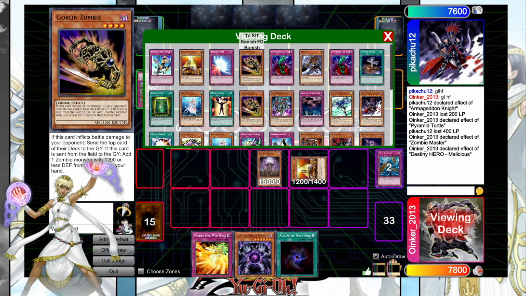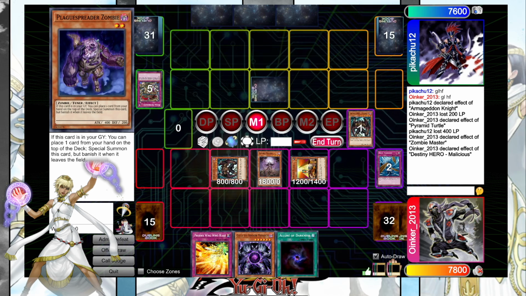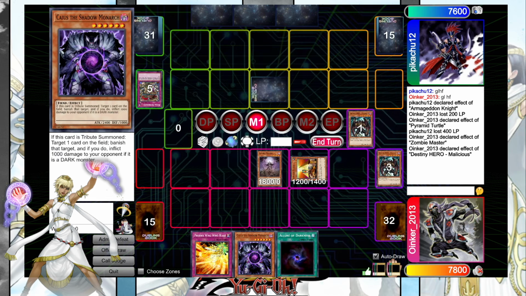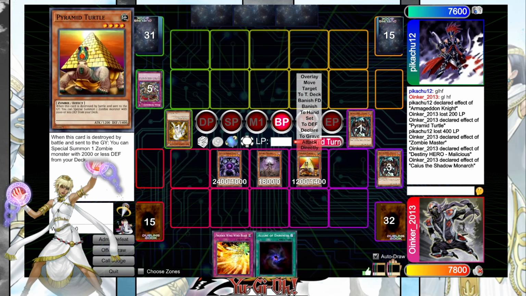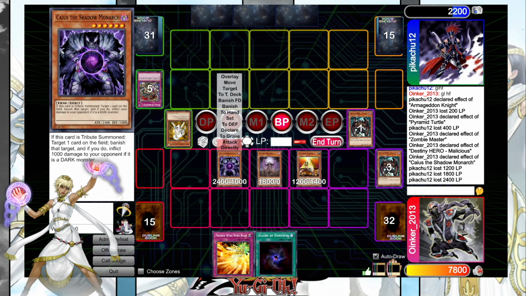Yeah, I would put the turtle on attack and attack with Zombie Master first, though. Okay. It's probably going to be Hamster or Raikou. Yeah. Yep. I would attack with Zombie Master first. Oh, you did say that. I'm sorry. Yeah, because you attack with the middle one. He's just taking everything, but yeah.